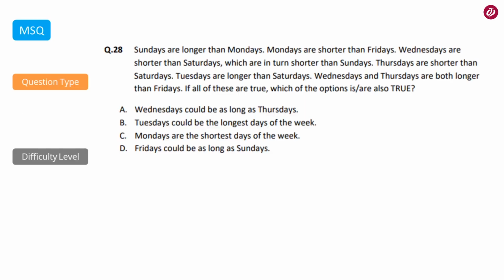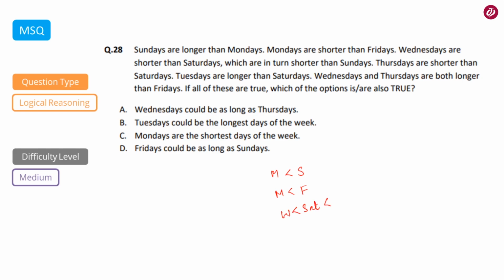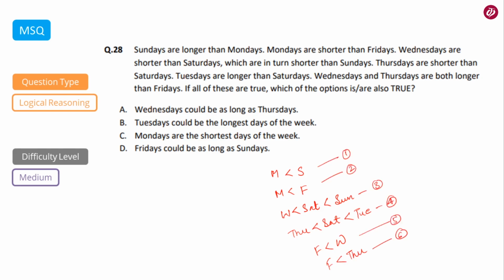Question number 28. This is not a difficult question to solve. First of all, let's jot down all the conditions mentioned in the question. Generally, I try to make things as simple as possible for me because they are already bombarding us with a lot of information in every question. So what I'll do, I'll always write the smaller quantity on the left hand side and the larger quantity on the right hand side. It will help me deduce a simple equation out of all the equations easily in the end. So I have written each condition according to the question.